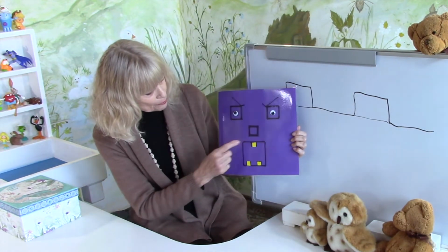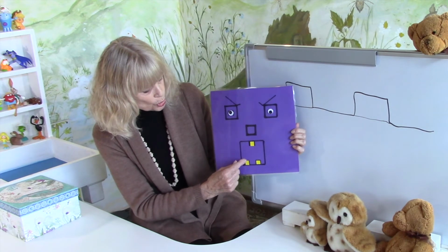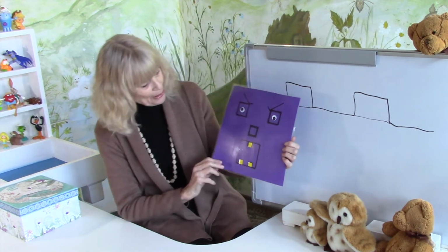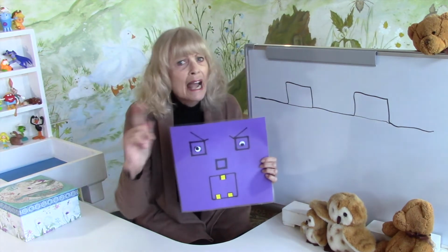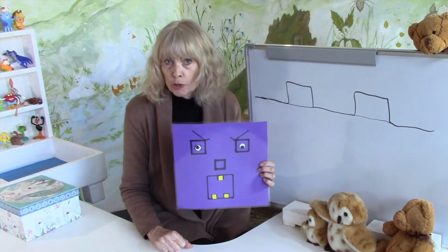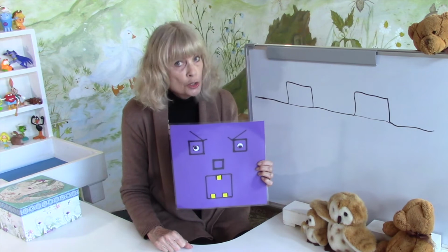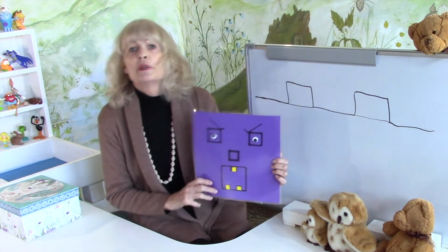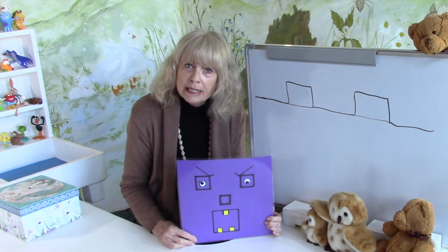And how many teeth does he have? Let's count them. One, two, three. He's only got three teeth. I don't think he brushes his teeth very well. That's why they've gone yellow. Because if you don't brush your teeth, they do become yellow. I think we should sing him our brushing our teeth song.